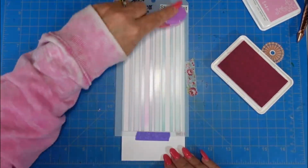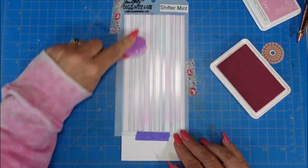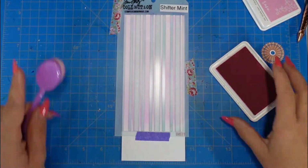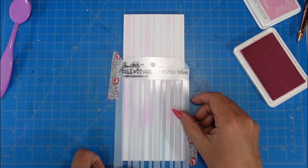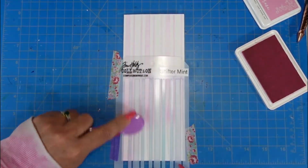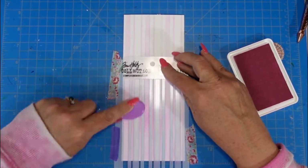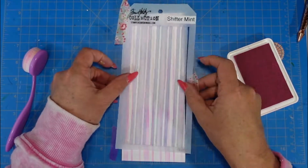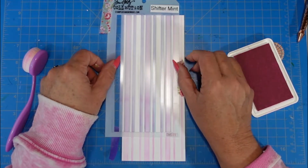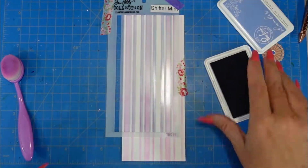The shifter stencil does not have any pixie spray on it, so I'm being very careful to go in an up and down motion so that I'm not getting underneath those fine little lines. And the unique thing about this stencil is that when you shift it over, you can use those stencil lines to cover up what you've already stenciled, and then you have open space to bring in a second color. It was a very innovative stenciling idea when it came out. There are other stencils that work pretty much the same now, except they do them in a layering motion, but this one is just one stencil that works beautifully.